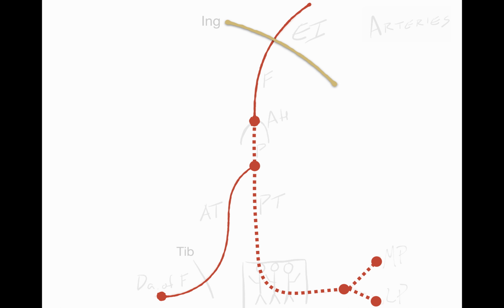Landmarks, you'll have the inguinal ligament, ING there. You'll have the adductor hiatus, which is a muscle where a name change takes place, similar to what happened in the upper limb. You have the bottom of the tibia, and we have a square, because you guys can draw in Tom, Dick, and Harry. Three muscles in the deep posterior leg. Notice the dashed line is a dashed line because it's a posterior artery. Tom, Dick, and Harry also hung out behind the tibia.